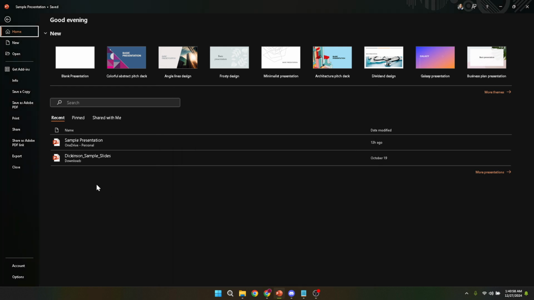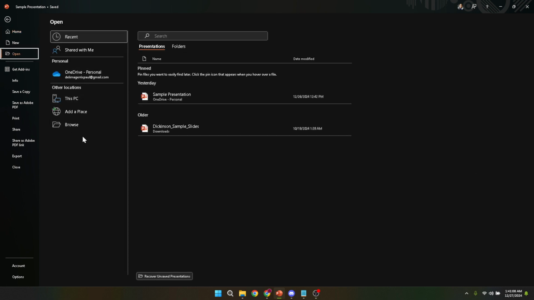Once you've got PowerPoint open, you're ready for the next step. Now it's time to open your file. If you're just starting with a new presentation, simply click on New Presentation. However, if you're here to add finishing touches to an existing file, you'll want to open that specific file. Navigate to the opening screen where you can see your recent documents or find the Open option, which allows you to browse your computer's files. Locate your PowerPoint presentation and open it.